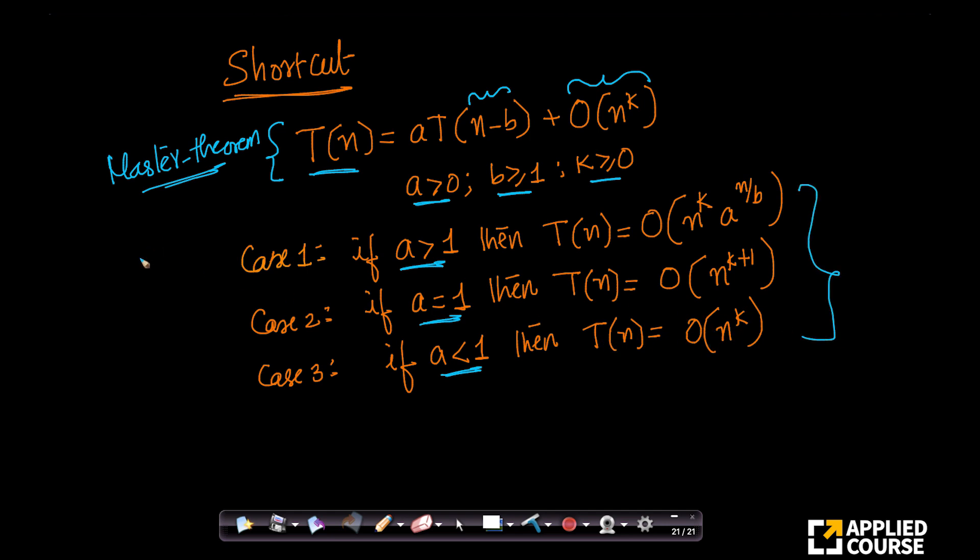So my suggestion is if you have great memory and if you can remember some of these variations of master theorem or shortcuts, you can solve problems very well. Even if you cannot remember, that's okay. You'll still be able to solve these problems using standard methods the way we have solved other problems. But if you have great memory and if you can recall all of these, especially you need to remember these and each of these cases, then it's a great tool. These shortcuts help you save time in a real exam-like setting. Having said that, let's actually solve a problem based on this.